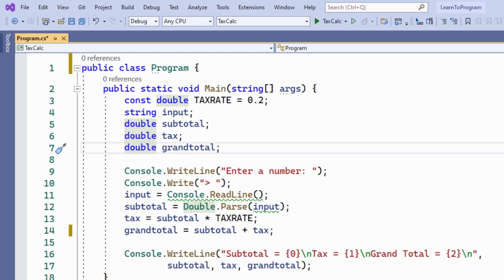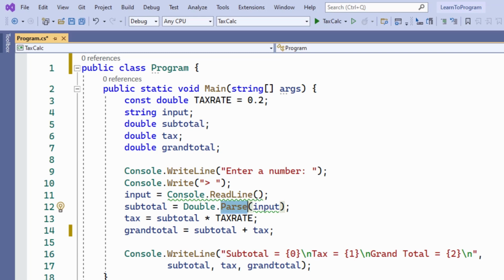When the user enters text at the system prompt, it's always treated as a string. Now I can't do calculations with strings, only with numbers. C# provides this parse method here, and that belongs to the double class. So I enter it as double dot parse. And what that does is it converts the string that I've entered, or the user enters, into a double value. For now, you'll have to be careful if you run this program that you enter a string that can be converted to a double.